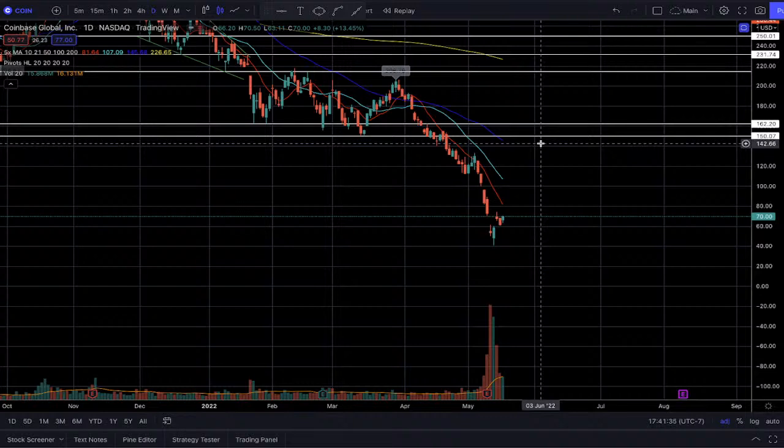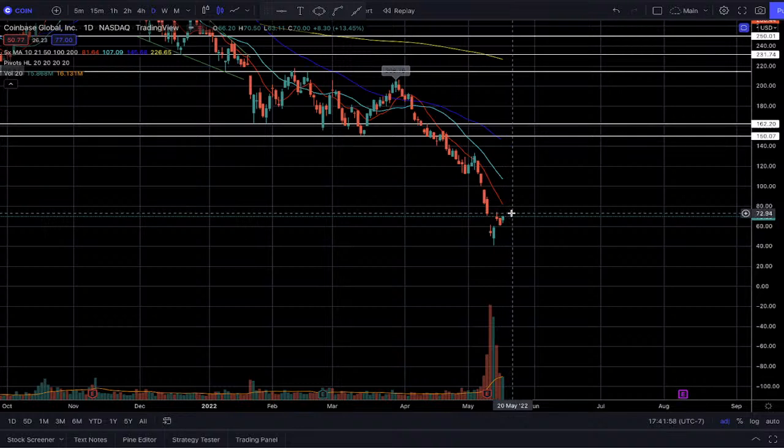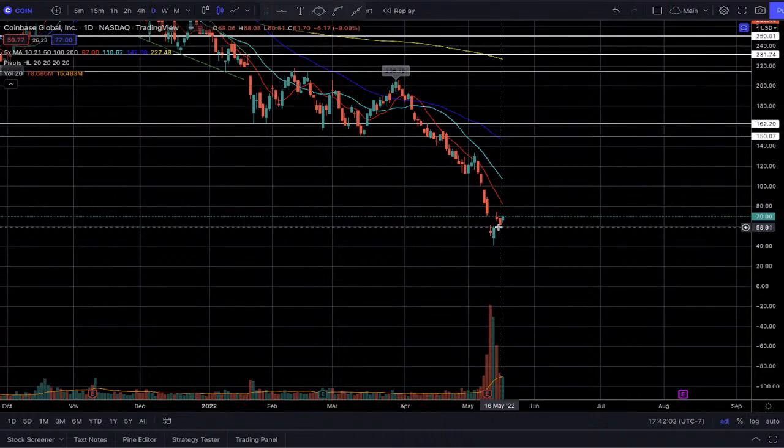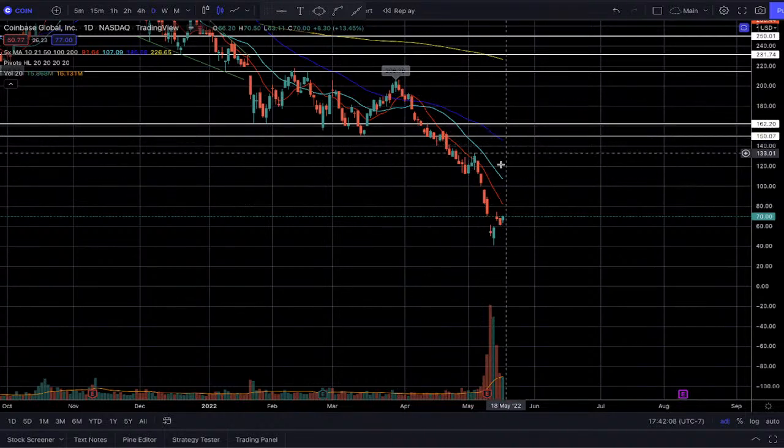Now, how do I know how long this is going to take? Would I know that? No. The only thing that I know is that mean reversions, if they're successful, if we see continuous momentum in the price, if there's more buyers than sellers, I don't care about the volume, the price will come back and revert back to the daily 50 SMA because we've come away from the 50 SMA for too long. We've made a huge distance from the 50 SMA.